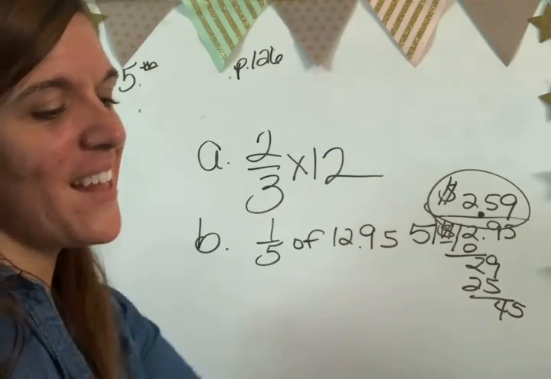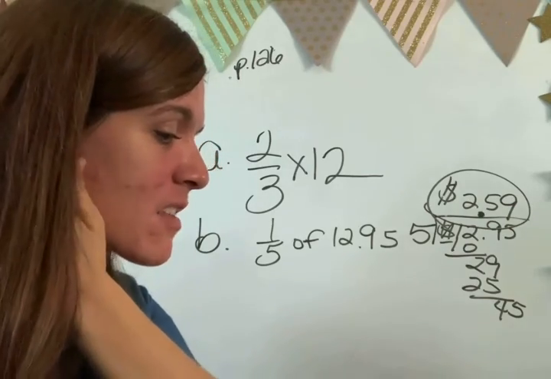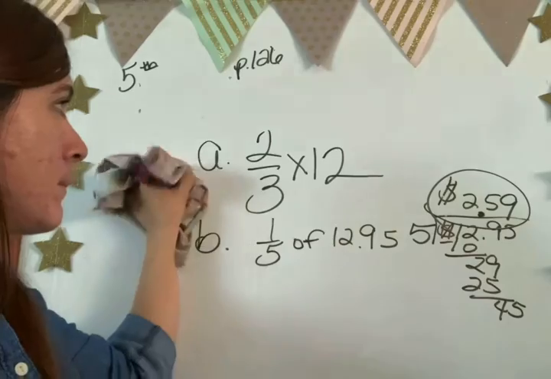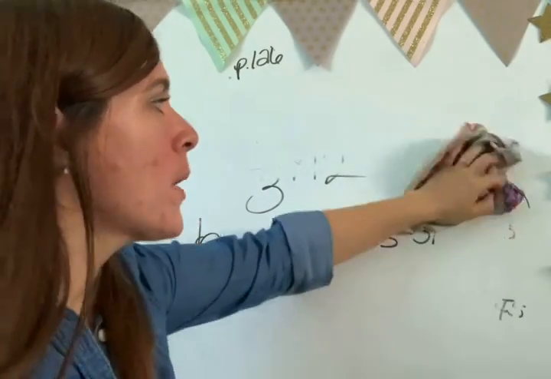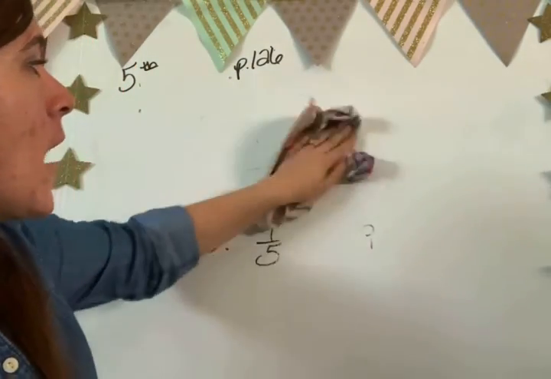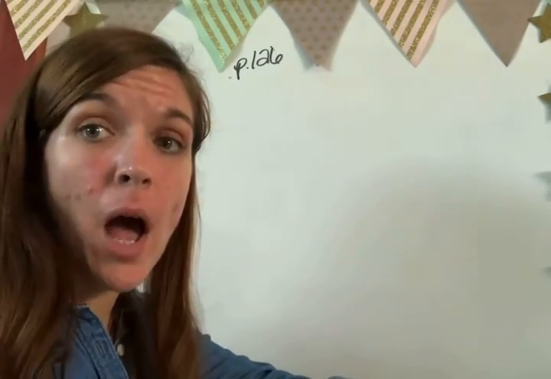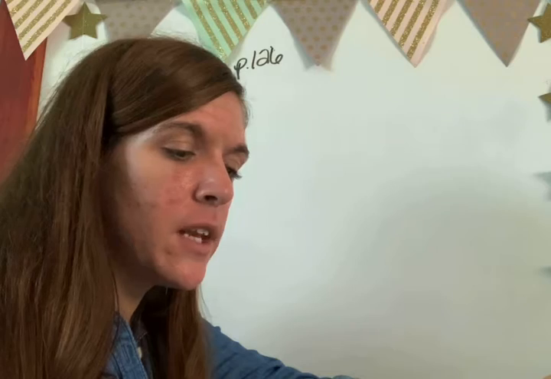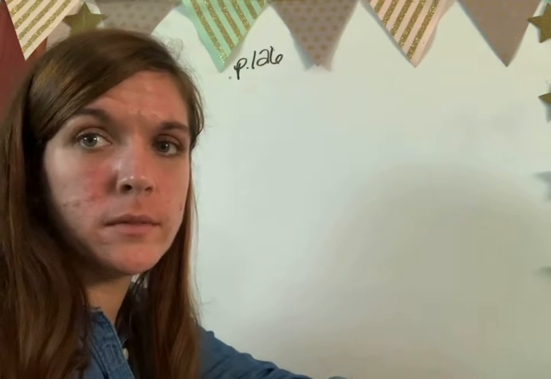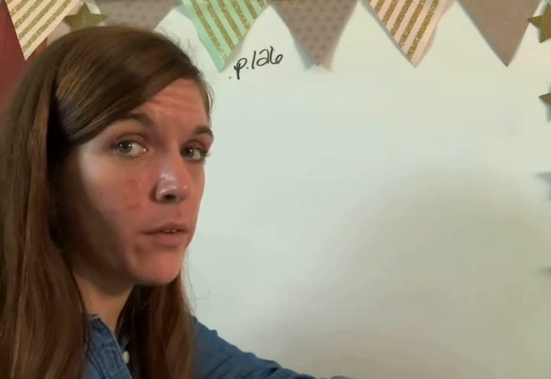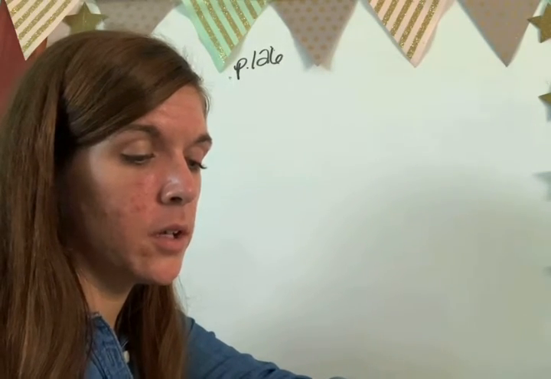Do it. Look at letter C. What is the probability that the spinner will stop on an even number? Okay, remember probability. Probability, first of all, is the number of possible. How many possible even numbers are there on the spinner? Even numbers, 2, 4, 6, 8, 10, 12, 14.